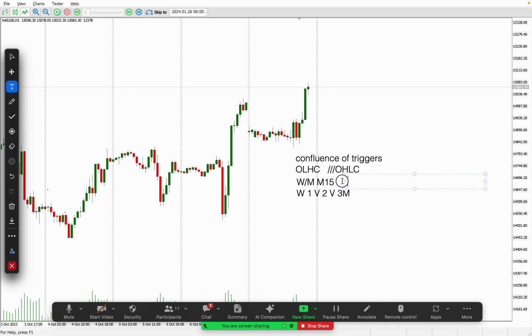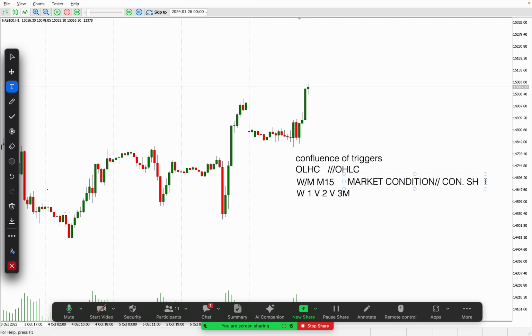Let me go back to the text. With this one here, this is what we were speaking about in the previous class, called the market condition. It happens on the minute 15 time frame. This is where you identify the consolidation, the stop hunts, and the trend. So I'm going to say con, SH, trend.